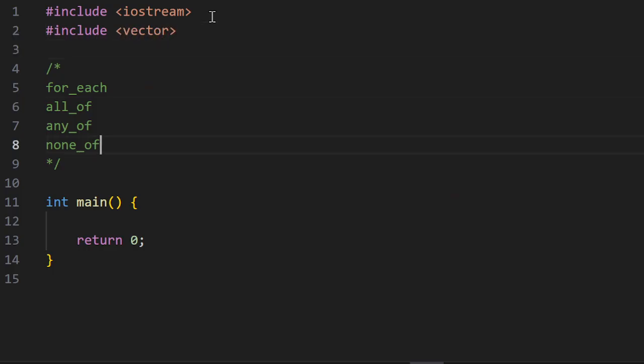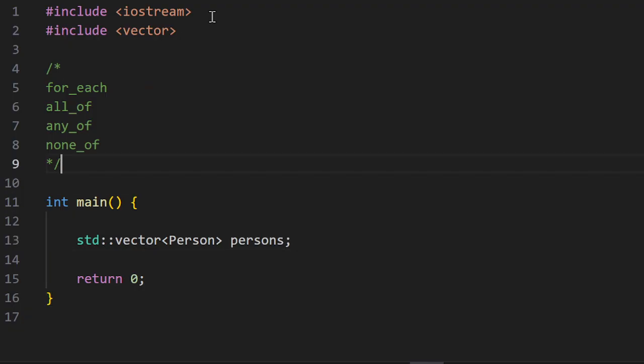With this you are able to create a container using this syntax, and you put the type here. If you want to store integer type data, int. If you want to store integer pointer data, int pointer. But in this case I want to use user defined objects called person in it.